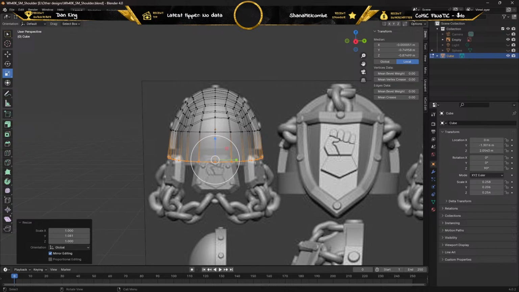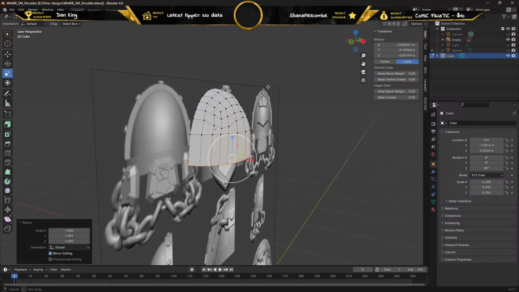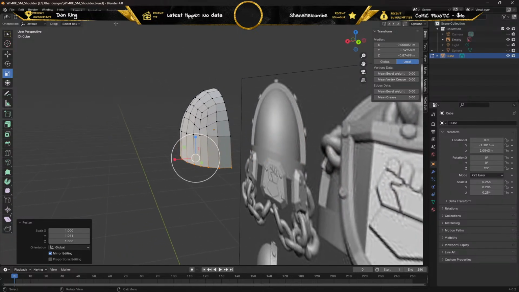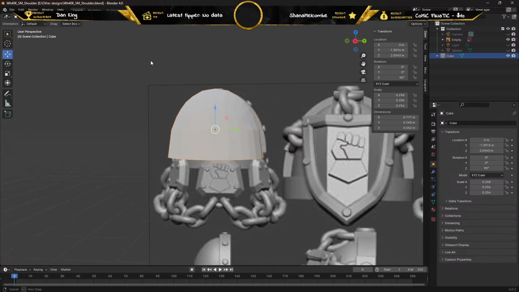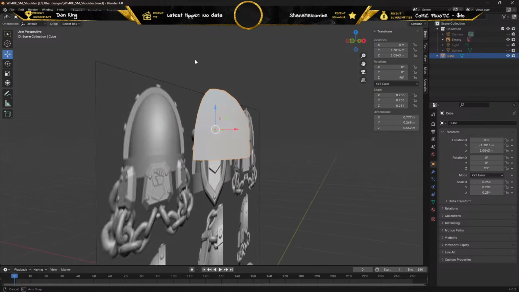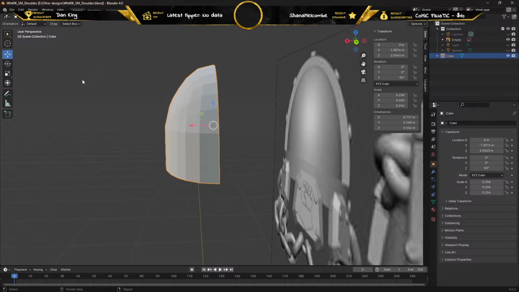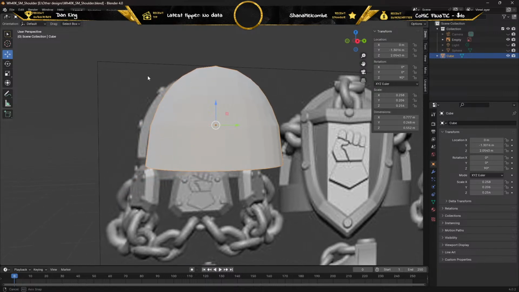And go to solid frame. See how it looks. We actually turn that off. See how it looks there. Bit of a rough shape at the bottom.